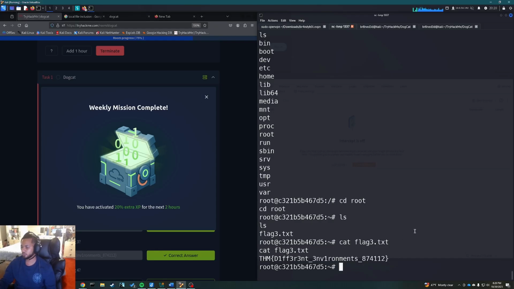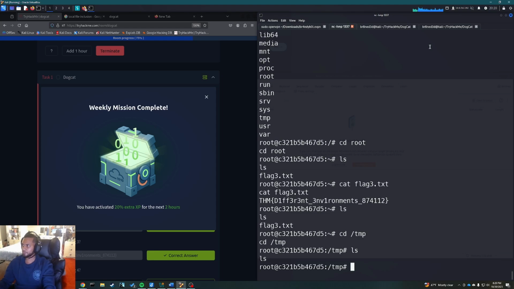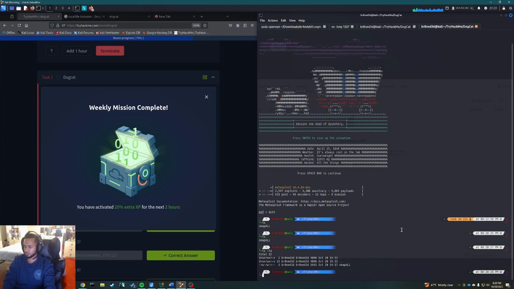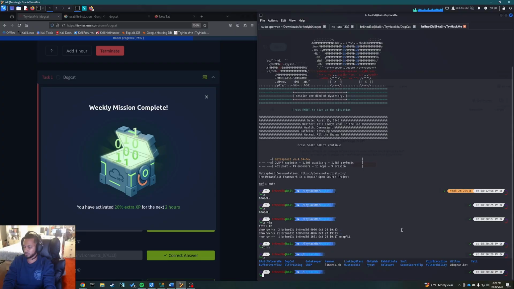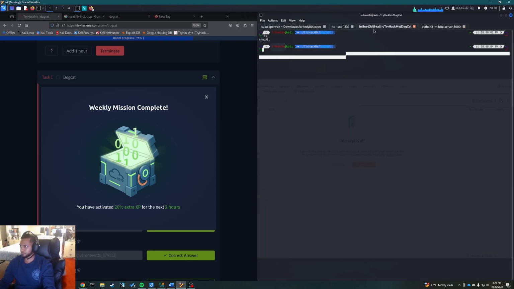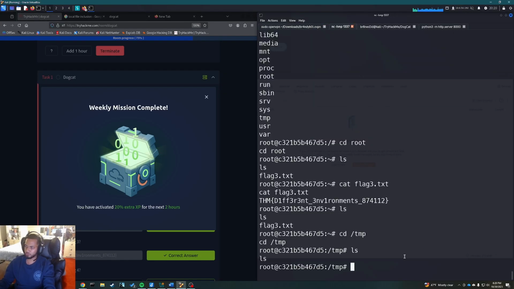Okay, I'm going to get linPEAS on here, so let's go to the temp folder. Let's go to ls. Where am I right now? Okay, Python 3, administrative server. Let's go back over here on our root.